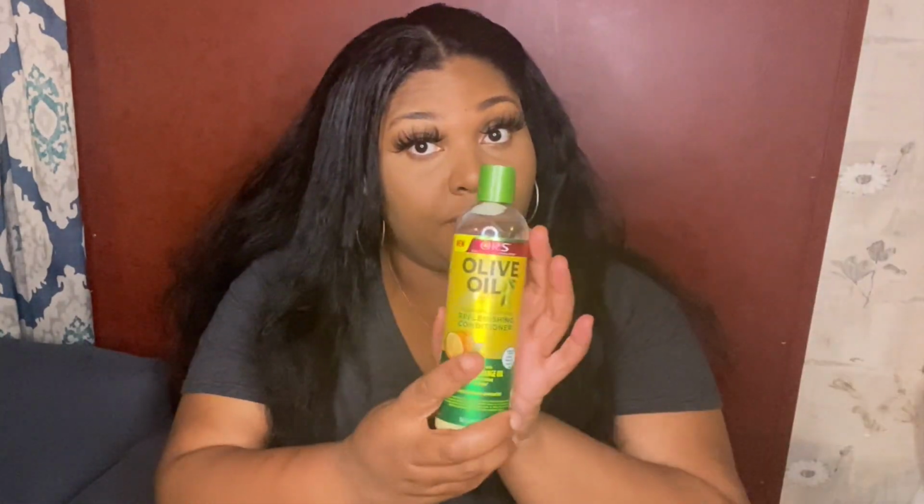So this is another quick and heat-free style for you guys, for when it's getting close to wash day and you really don't know what else to do. Here is something quick and easy for you to do that is moisturizing for the hair but doesn't require heat at the same time.